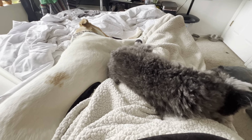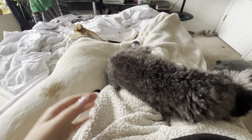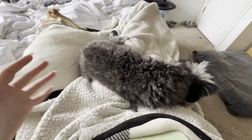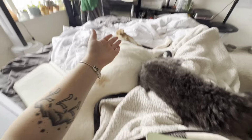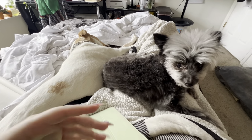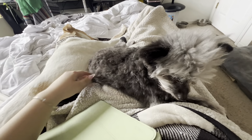This is just kind of funny. I never get space to myself. Diesel is literally right up against me. Cho is on top of me as always. And I'm just stuck in this little spot, there's so much bed. And you guys, whatever, you're cute as fuck, so it doesn't matter.